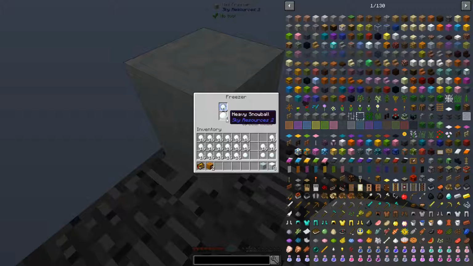And get a bunch of the blocks so that we can start crafting out the mob farm. So once this is done and I've got a bunch of the heavy snow, I'll be right back.